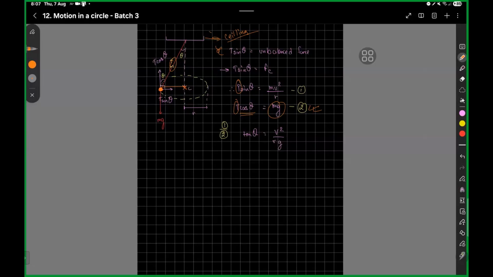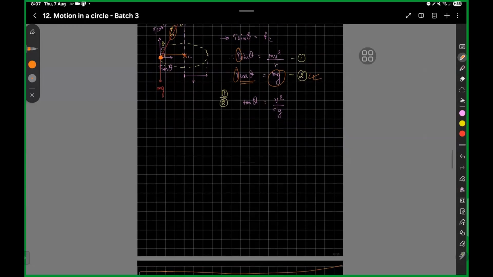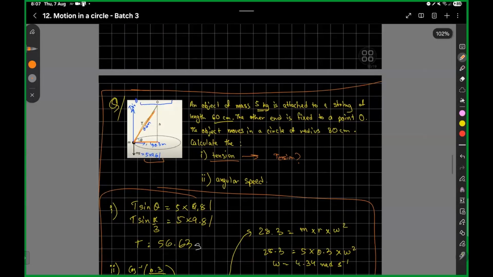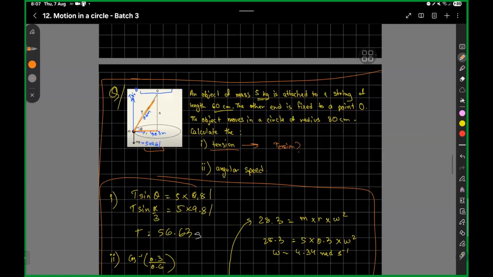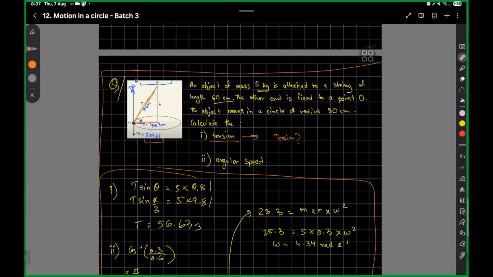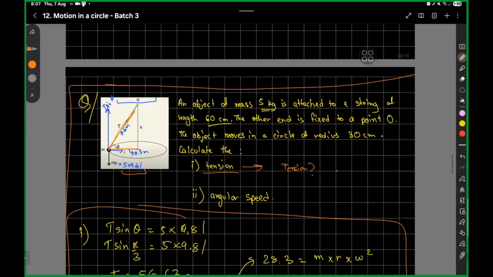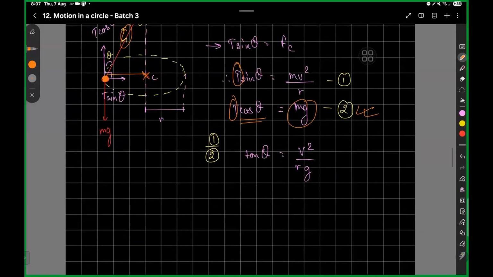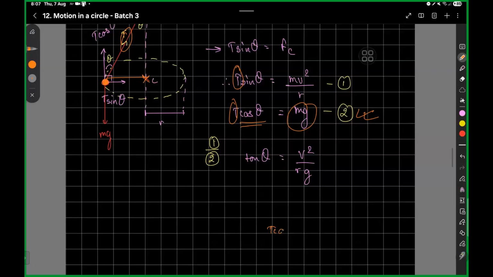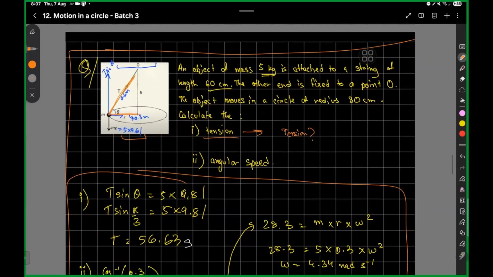Okay, so no problem. Coming back, I have done a bit of deduction and I figured out equation 2 suits me. Working with that equation, I have T cos theta equals mg. mg I know, T I don't know, I need to find out. Cos theta I have to figure out as well. How do I find out cos theta or just the theta?